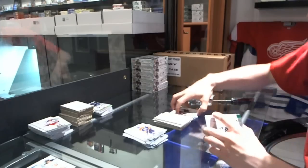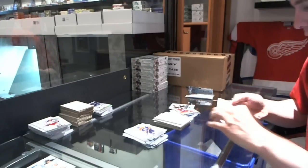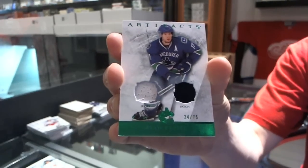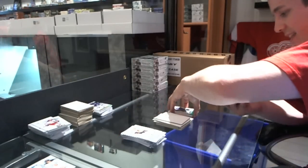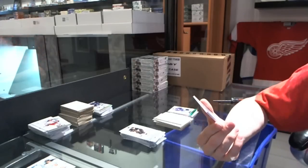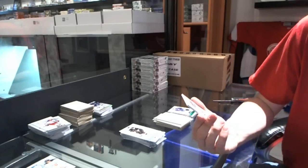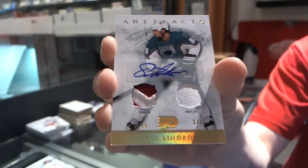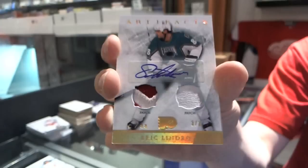Number 4 for the patches. Wait, did we get an Auto Fax? No, we didn't. Gasp. We've got a jersey and one-color patch — slightly two colors — number to 75 for the Vancouver Canucks — Ryan Kesler. And we've got a very, very big hit: a dual patch and autograph, number 3 of 3, for the Philadelphia Flyers — Eric Lindros. Epic!